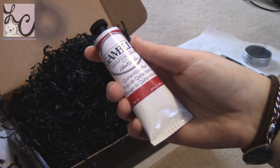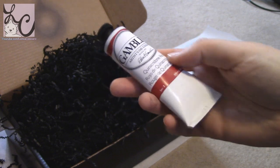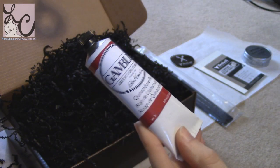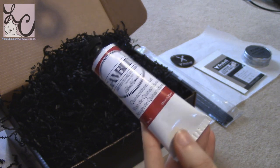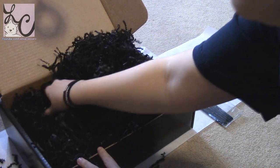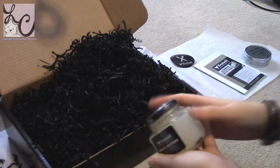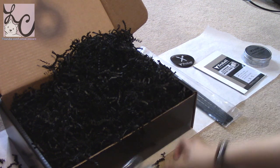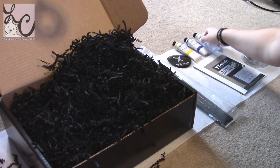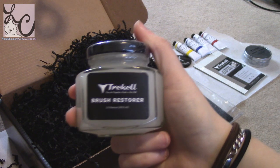Even if it didn't come with paint, because I got the one with paint, obviously, even if I didn't get the one with paint, it still comes with so many really awesome items that you can try and you can use. And almost all of them you can reuse, except for the painting surface, obviously. You're going to have a finished piece by the end of your painting session. But everything else you can continue using for an extremely long period of time. And I guess we'll get into that after I explain what's in the box.